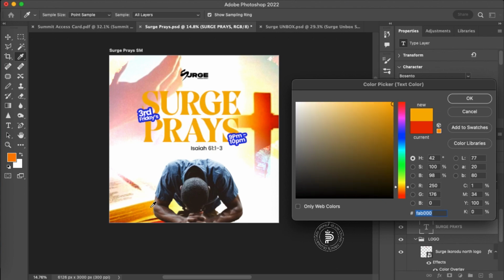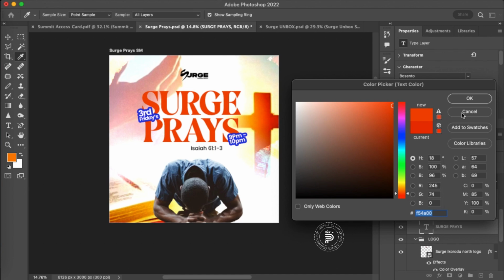You see, I have this color right here, this color right here, this color right here, right? So those are ways for you to go about choosing the best color that you can make use of in your design, for your fonts, for color combos. There are several ways. I'll advise that you read up on color combinations and all that. But what I basically made use of is the eyedropper to select a color on your background that will give you the contrast feel from your background.